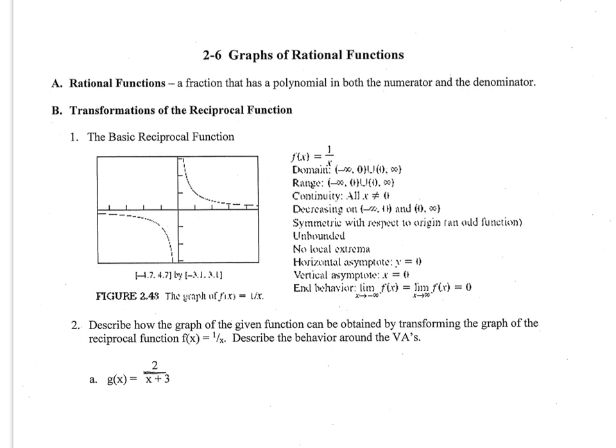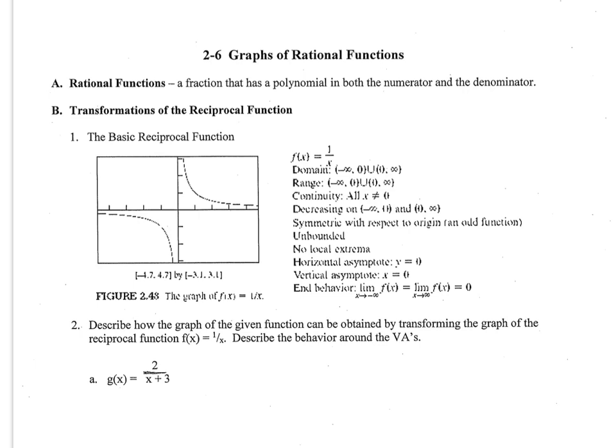1 is a polynomial. It's a very simple one. X is a little bit more complicated, but not a whole lot more. So 1 divided by x fits the idea of a rational function. We're pretty familiar with it. You kind of see a fuzzy picture there. We have looked at it a decent amount throughout this semester.